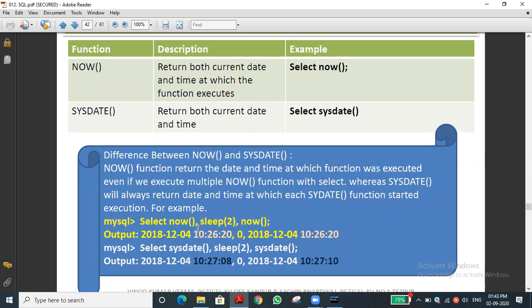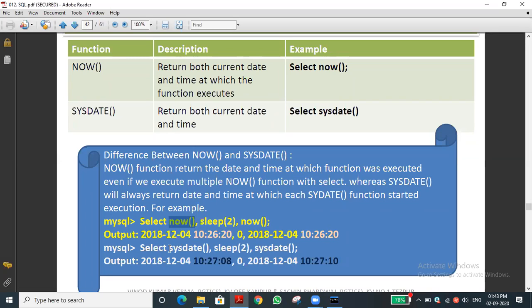No, what I am coming to tell: the now function is executed first, so it will hold the value in its memory. The second time, if you are using the now function in the same statement, it won't execute. Previously it was executed, so it will only refer to the previous memory. Of course, that is the thing. What it holds, it will simply display.